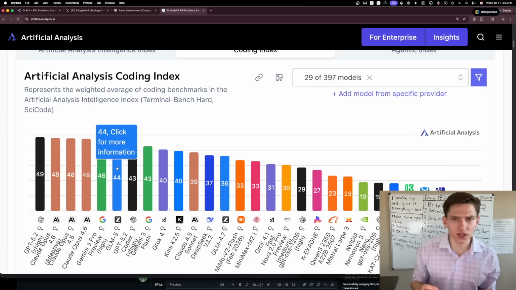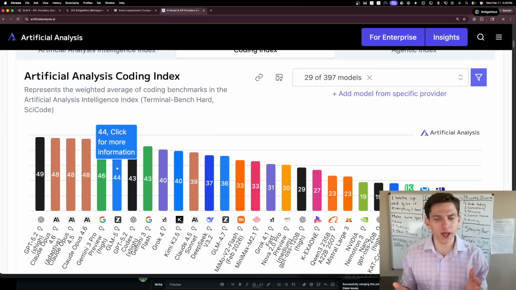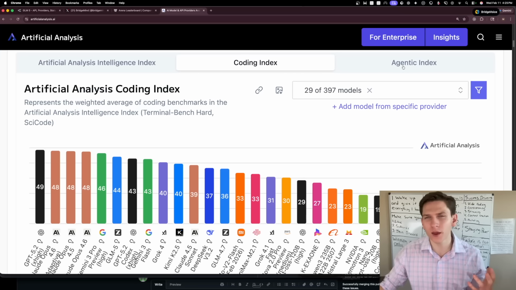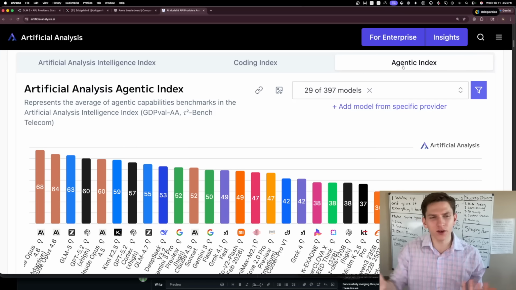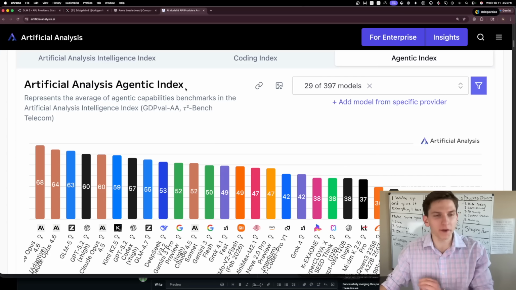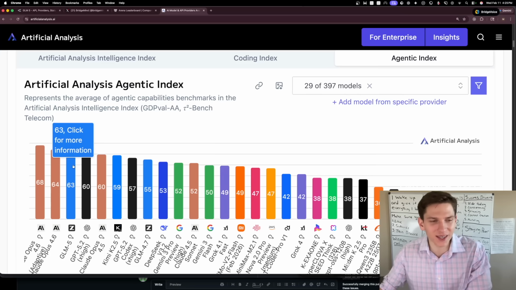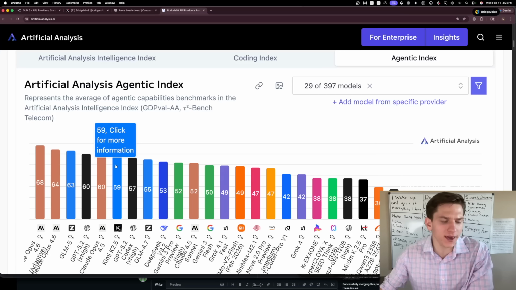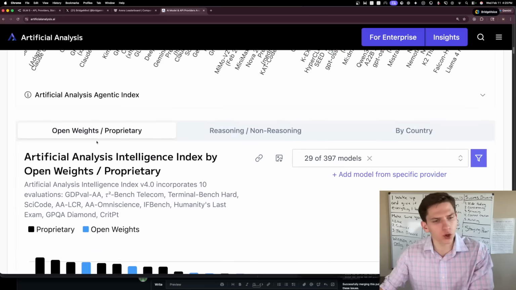But when you do look at the pricing, that's when things get a little bit interesting, right? Are you going to spend $10 on a task to have Claude Opus 4.6 do it, which may do it a little bit better? Or are you going to spend 20 cents to have GLM 5 do it? It's an interesting trade-off here. Also, one thing you guys should note is it performed very, very well on the Artificial Analysis agentic index. It scored a 63, beating out GPT 5.2, Claude Opus 4.5, Kimi K 2.5, and all the Gemini models. That is incredible for an open source model.